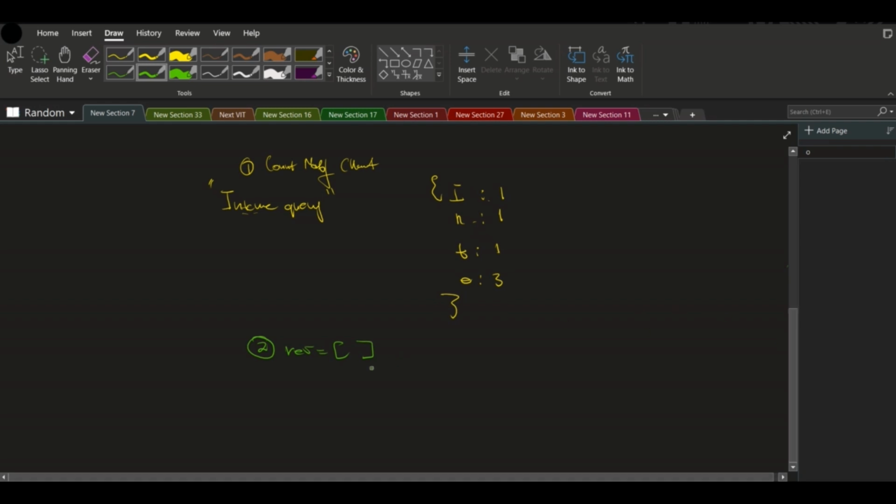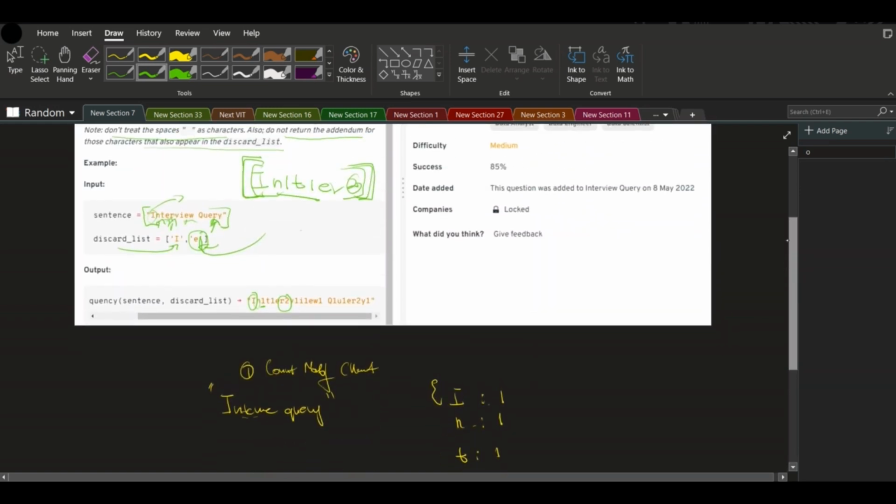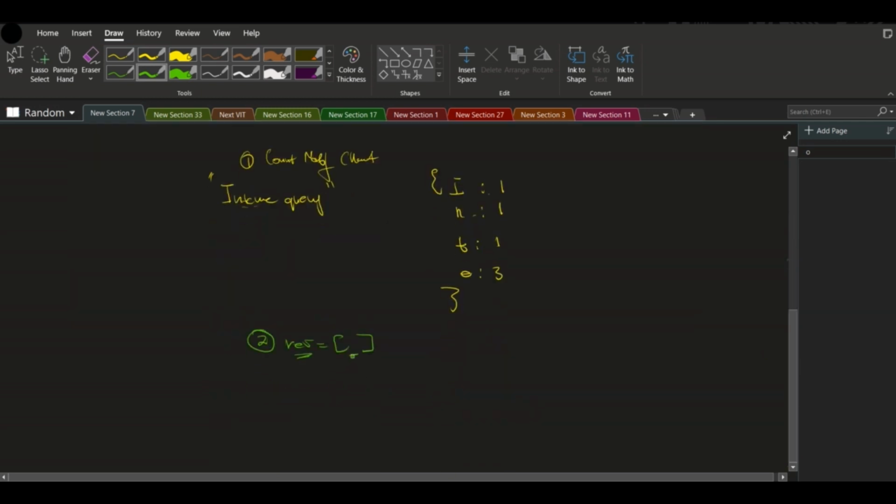So we're going to append our result into this array or list. This is mainly because we can't append necessarily to a string, so we're going to have to join the results using this dot join function, which I'll explain in a second, but just keep that in mind for now.